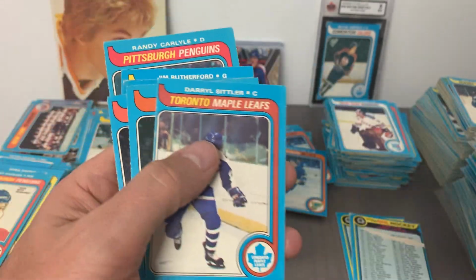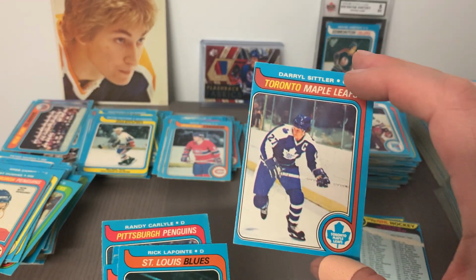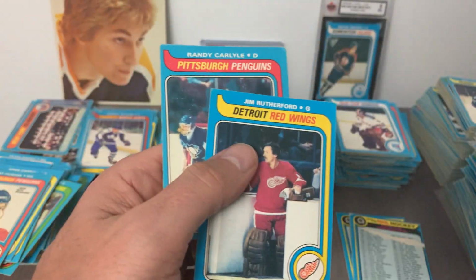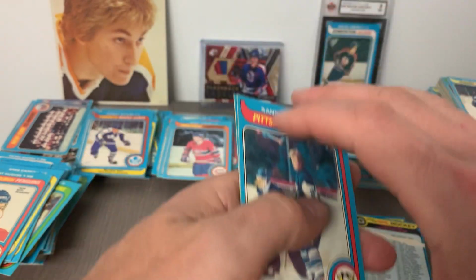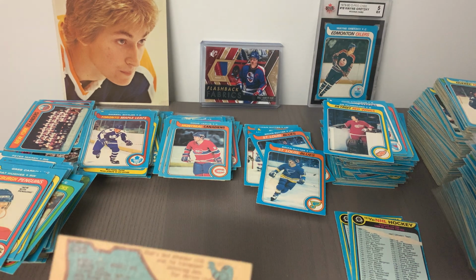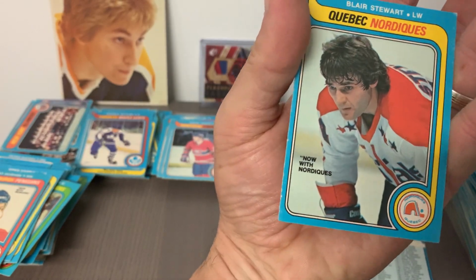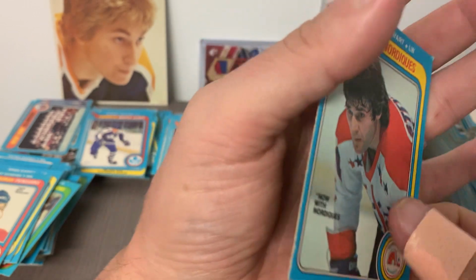Here's another Sittler. I don't know if any of you remember his 10-point night. I remember watching that 10-point game myself as a younger lad. It happened to be Hockey Night in Canada against the Boston Bruins, so there were a lot of eyeballs on that game and a lot of visibility to what happened that night. For those of you who may not be familiar, Blair Stewart, Quebec Nordiques, and I'm taking a minute to check here because I'm not sure. I don't think this is his rookie card. It's not. It's a common.